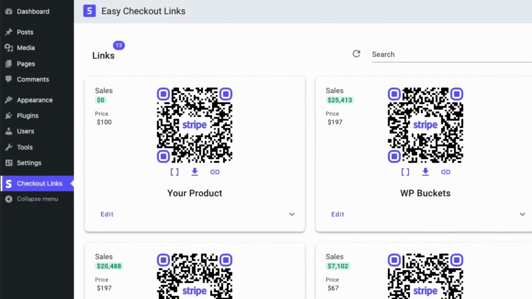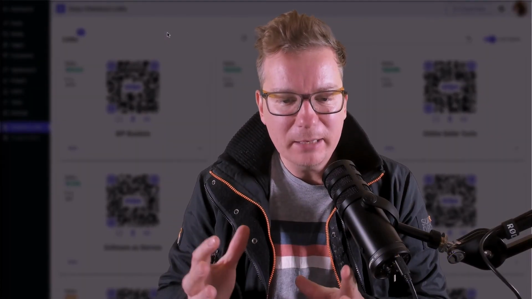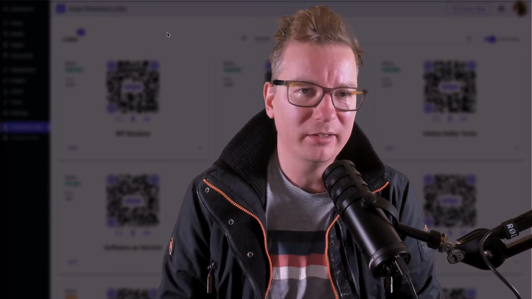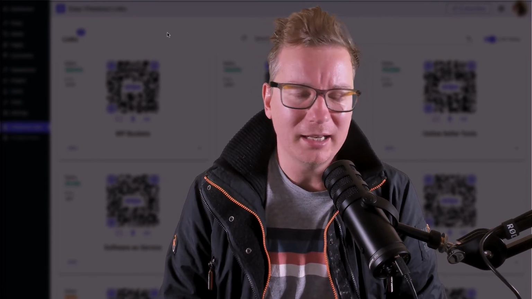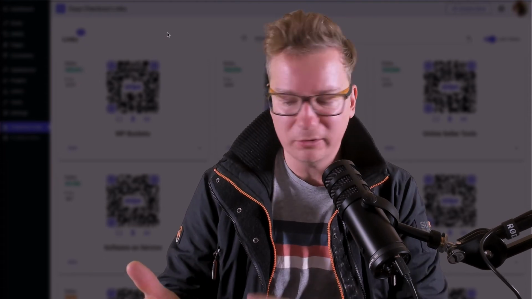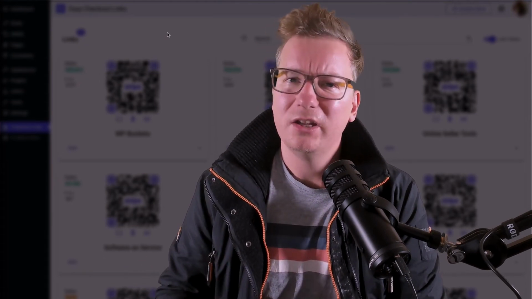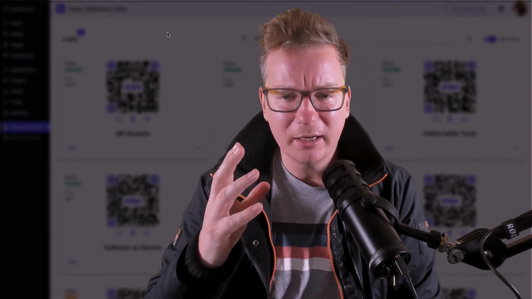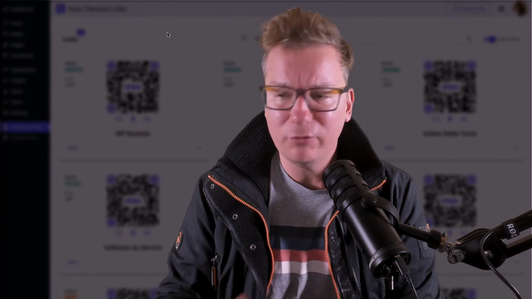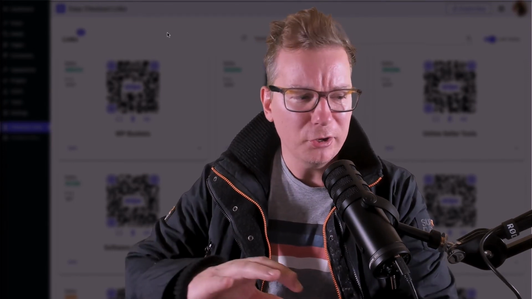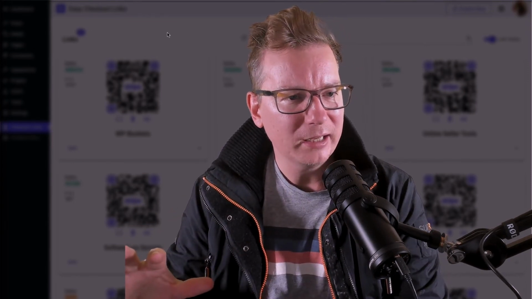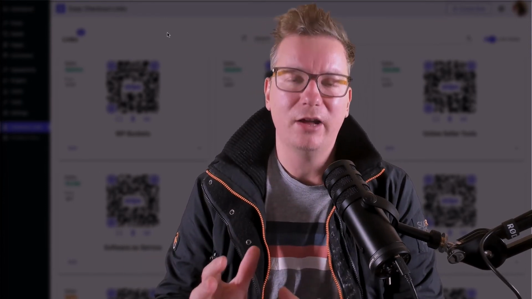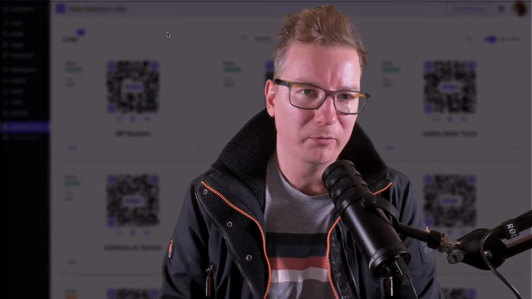It's got the freedom and flexibility to make it super easy for anybody to receive payments online. And I love the fact that with Stripe you can just toggle on your Apple Pay, boom, your customers can use Apple Pay and pay you directly. If you've got a product idea, if you quickly need a payment link, if you just need to receive a payment, you don't have time to mess around with shopping carts or set up web pages and that sort of stuff, then easy checkout links is going to solve that problem for you.